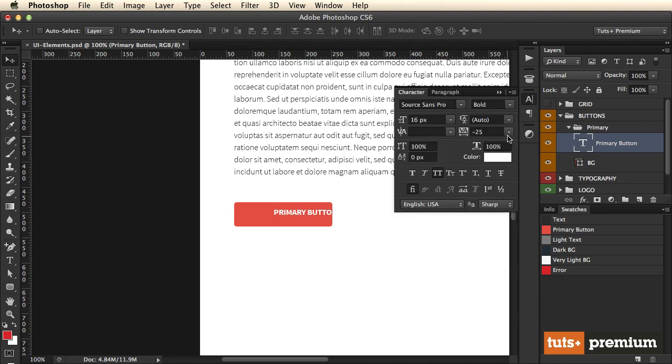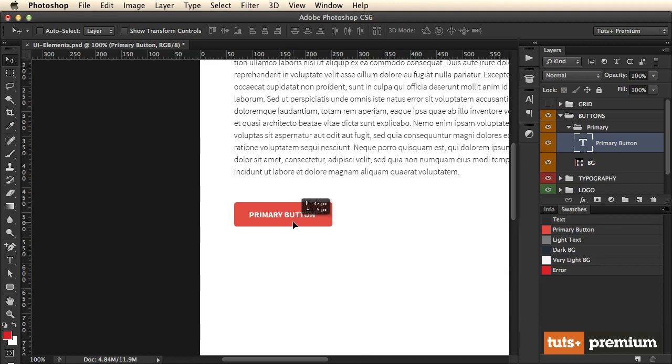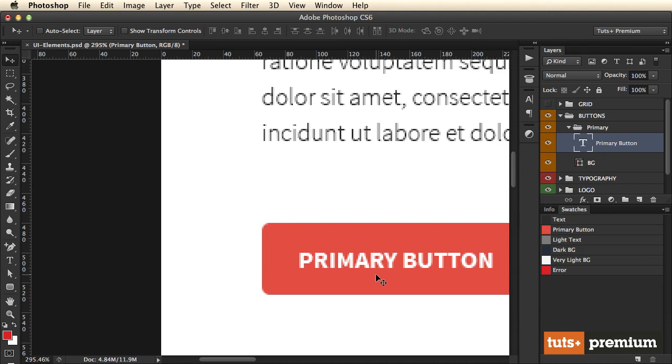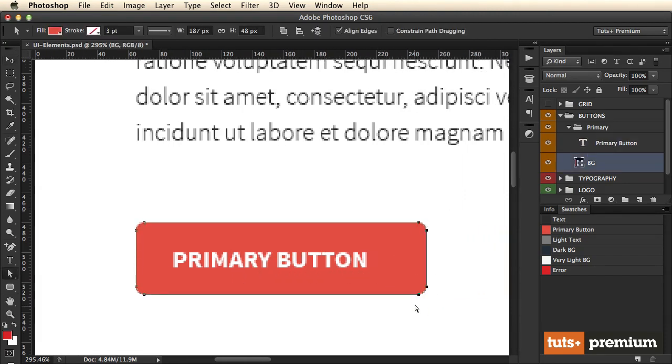Okay, let's see. Letter spacing should be reset to 0. And of course, uppercase. Okay, let's position this in the middle vertically. And then we'll leave 24 pixels of padding to the left and to the right.